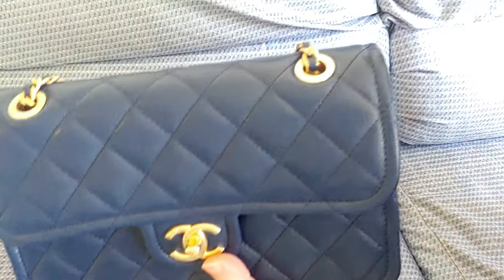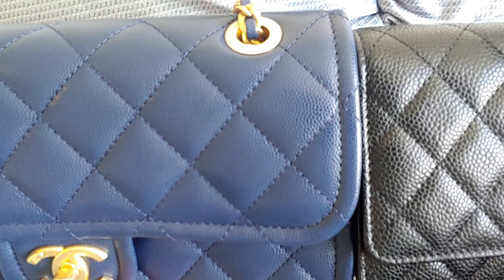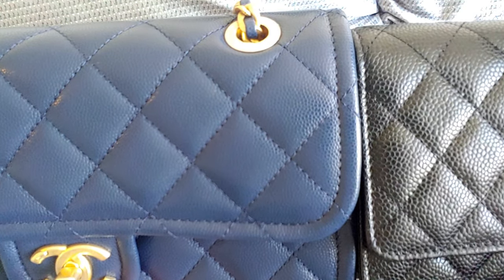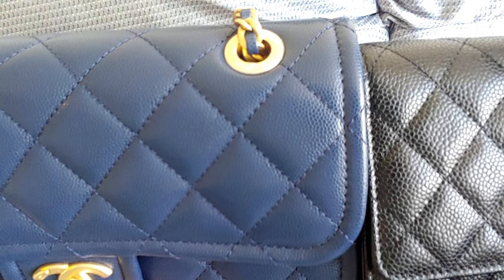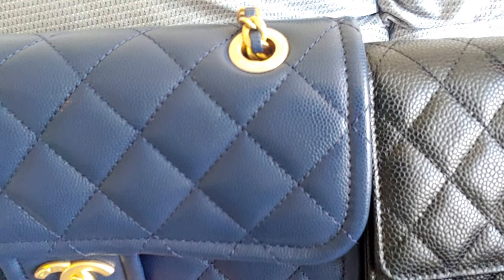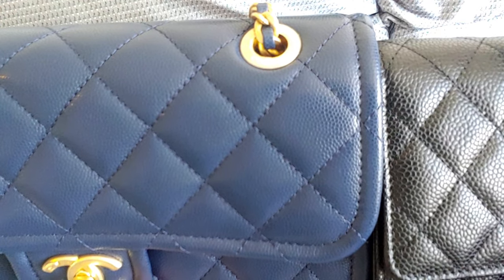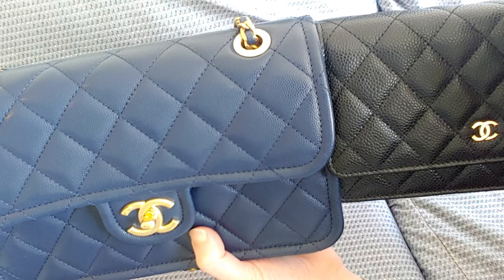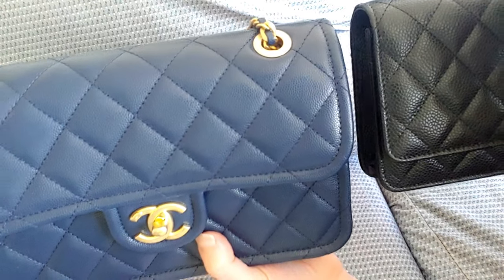As a comparison, this is my Chanel Walk in caviar. You'll see here that my Walk's caviar has larger granules. They're both very shiny and they both have a lot of puff in the quilting, but the larger granules on my Walk do look a little bit more textured, if that makes any sense. And for those of you who would like to compare caviar for seasons, this Walk is a 2.9, while this bag is a 3.10.